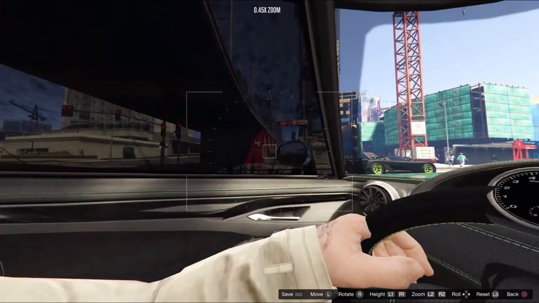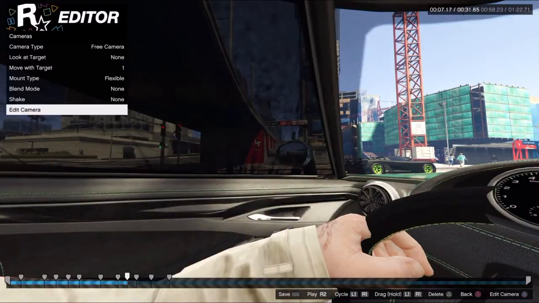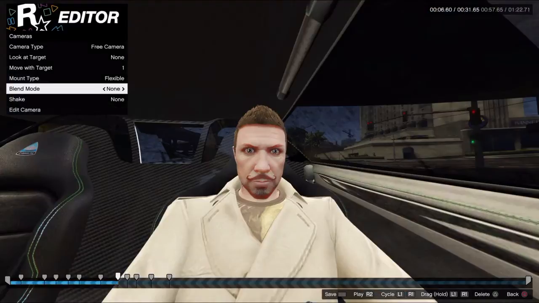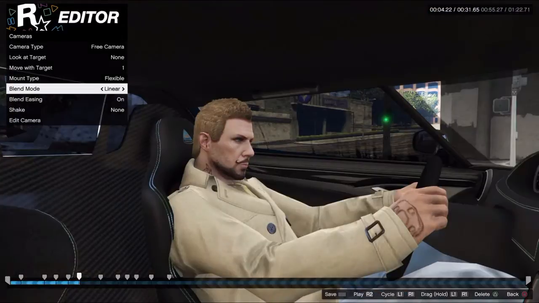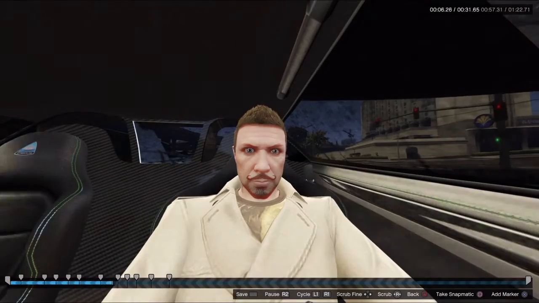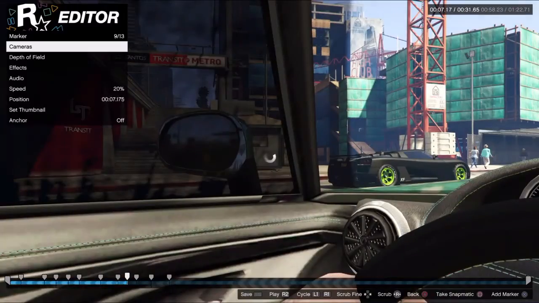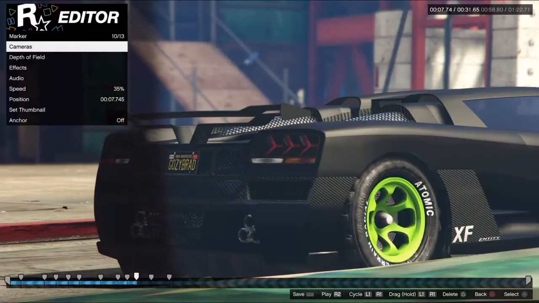From about here onwards, this is where you want the zoom to happen. So you'll turn blend mode back on for this one, and this one. Now let's try that. Alright, that's a little bit better. You see how you might need to adjust the speed still.